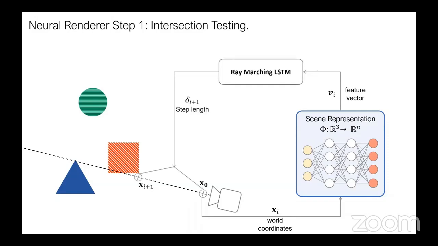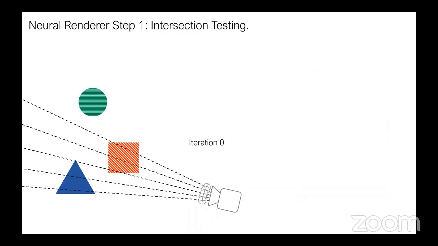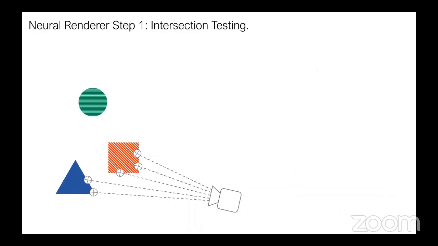Now, we'll use a fully connected neural network to translate that feature vector into a step length, and we'll advance along the ray according to that predicted step length. And this is similar to the so-called sphere tracing algorithm proposed in the 80s for marching signed distance functions. Now we'll iterate this algorithm for a fixed number of iterations, and we call the last iterate our estimate of the intersection of all of the rays with scene geometry.